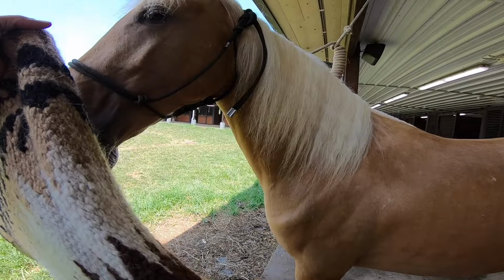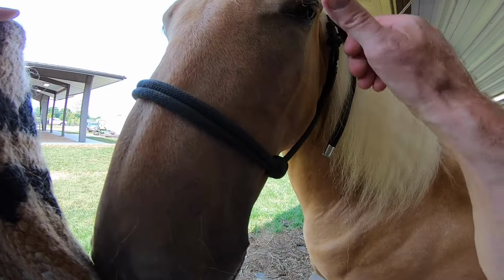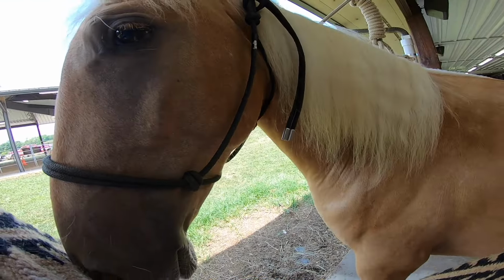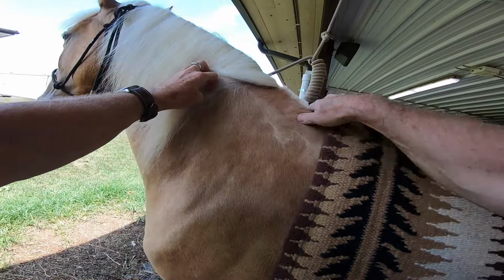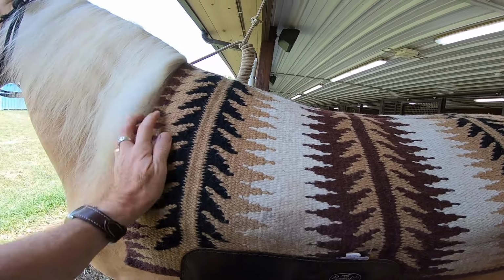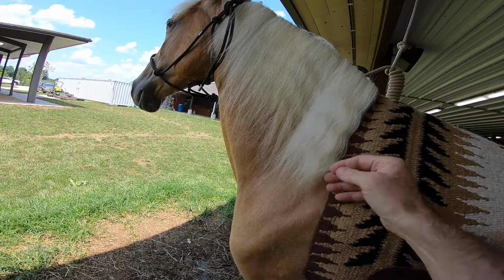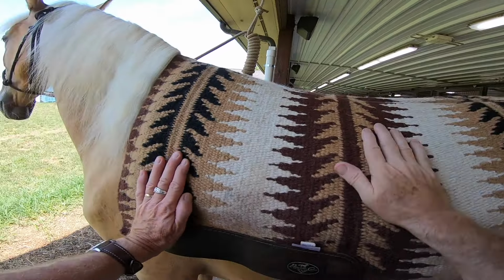Here's the saddle pad. Let him sniff it. I like to let him do that, let him sniff it and investigate it. I like to work with their curiosity. I think it's important. And you see here, I trimmed his mane up on his withers so I can set this thing and it won't bind up some of his mane underneath there and give him a sore spot.